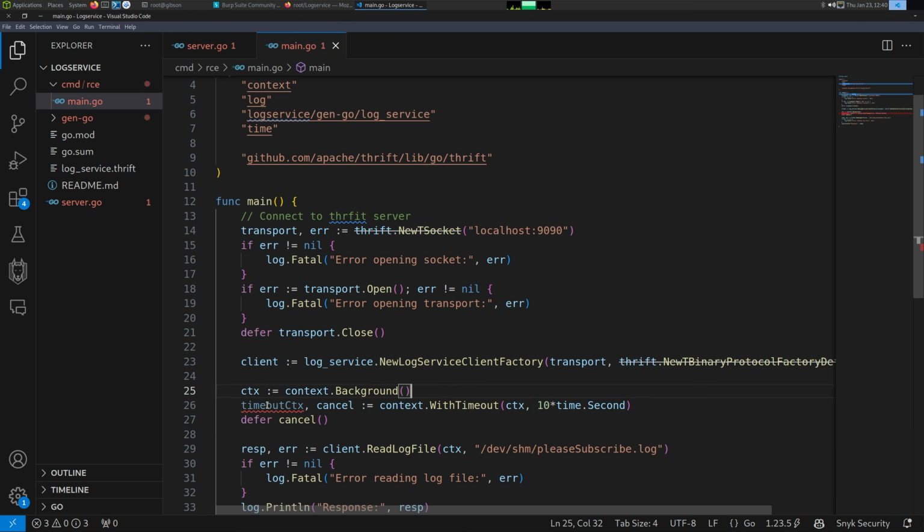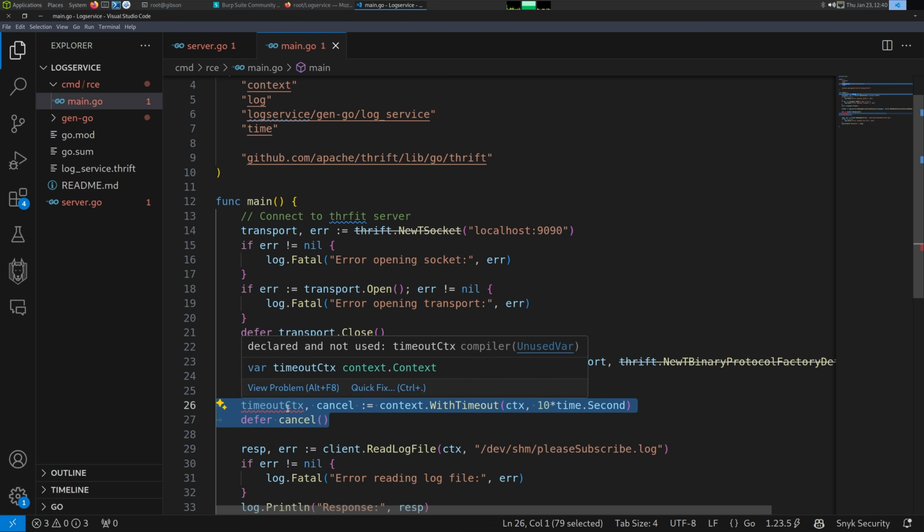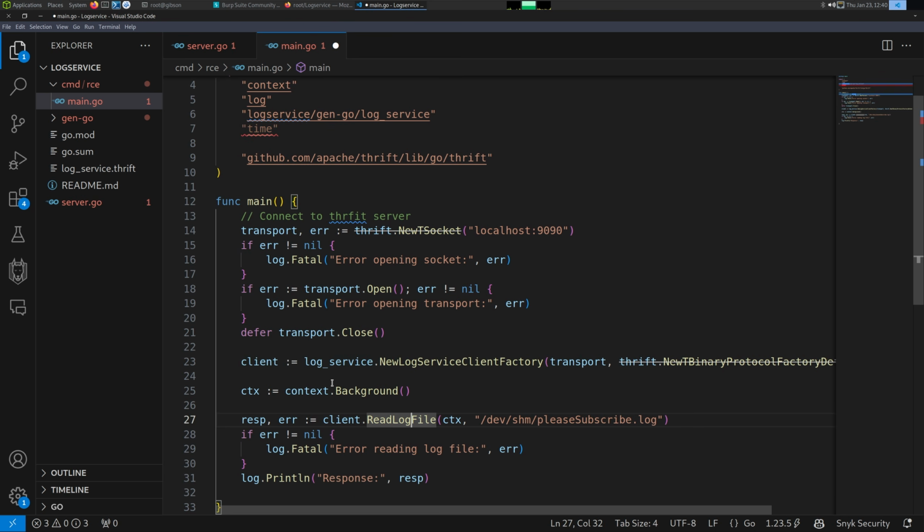So this would now create a context that has a 10-second timeout. So in this function, once 10 seconds hit, it would automatically exit, is the idea, right? You can also put other things on this. Like if using a database, you can put a pointer to the database object in it, so your function doesn't have to reconnect to the database. It can just reuse the one out of the context, and a bunch of things like that. We're not doing anything fancy with context, so we just say background, right?